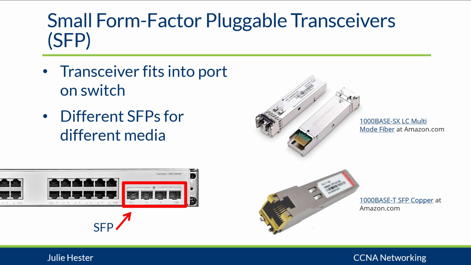And this gives this switch flexibility because I can buy different types of transceivers depending on what I want to install in the switch. The transceivers on the upper right-hand side are a fiber optic transceiver. And you can see in the picture, if you look carefully at it, how we have the 2 holes for the fiber optic cable for each side, the sending and the receiving 2 cables. So I can take this fiber optic transceiver, I can plug it into the slot in this switch, and then I can plug my fiber optic cable, and now I have a fiber optic port.